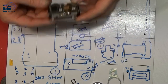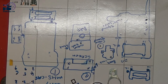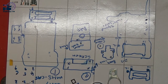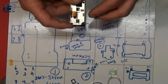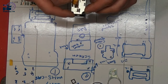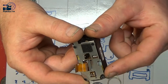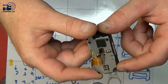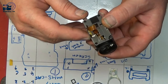So we've managed to pull it all apart. As you can see, I've marked up everything, which I'm glad I have, because there's so many different screws, different sizes, different lengths. Now, it also looks like, because I did buy this second hand off eBay, someone might have already been in here. Either there's no screw meant to be in this one, or it's been apart before and they never put the screw back in, or it's fell out, but I've not seen a screw rattling around in there, so I don't know.